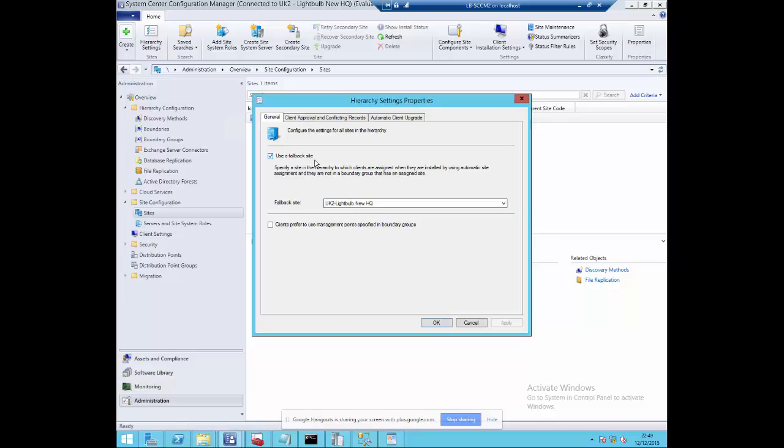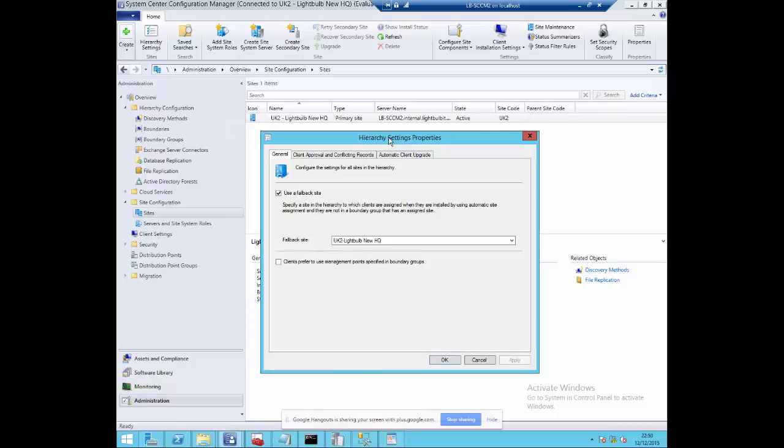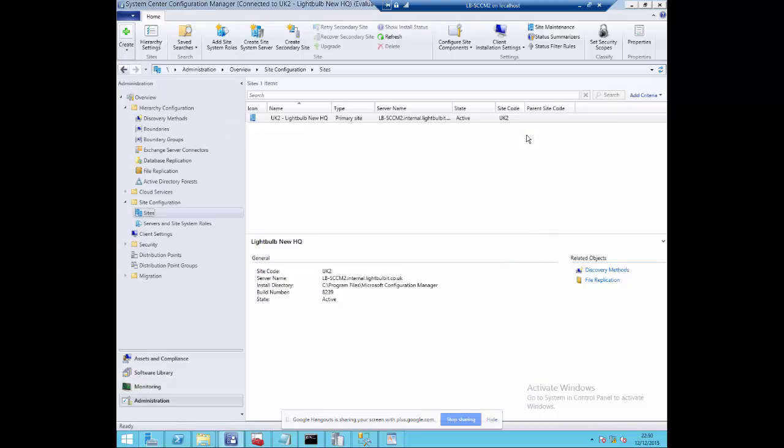In other words, any machine that doesn't match any boundary group but needs to be assigned to a site is going to ask, which site do I assign myself to? So you have to make sure that you've enabled use a fallback site. So any machine that, for some reason, you forgot to create Active Directory Sites and Services subnets for, and that's not in Config Manager boundary groups, will still assign itself to a default site. So you have to check all that.